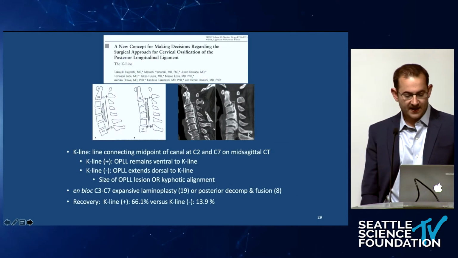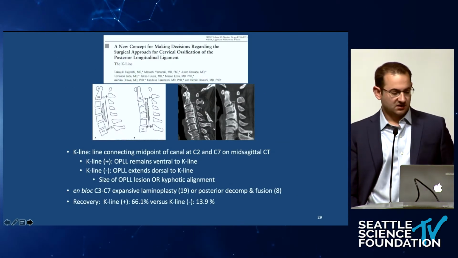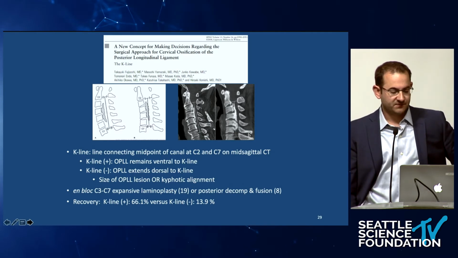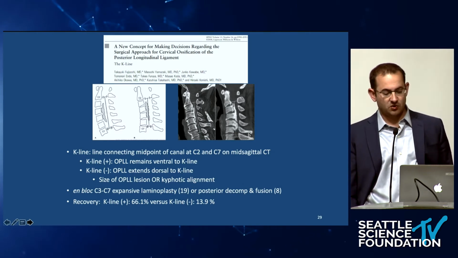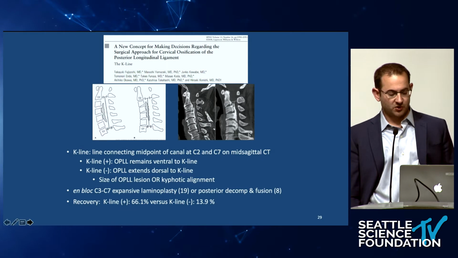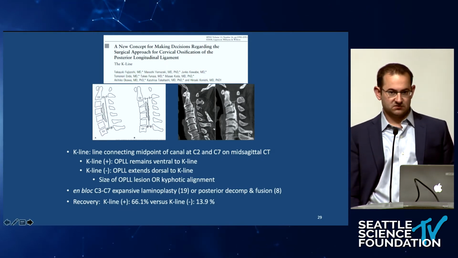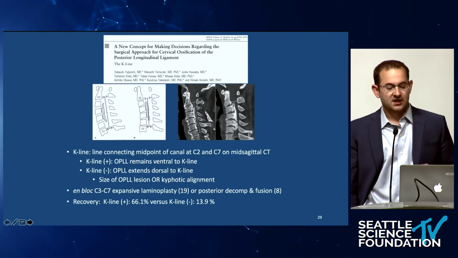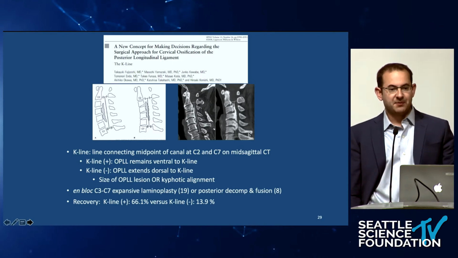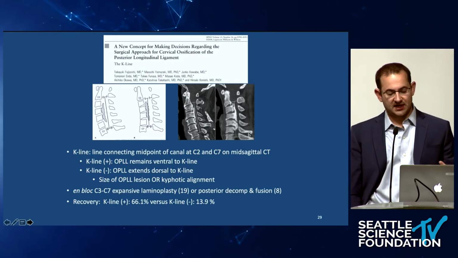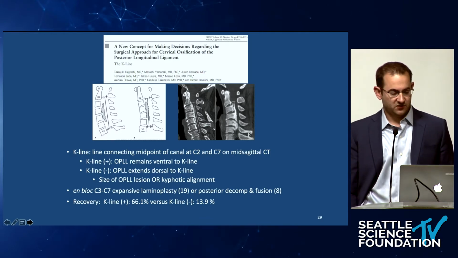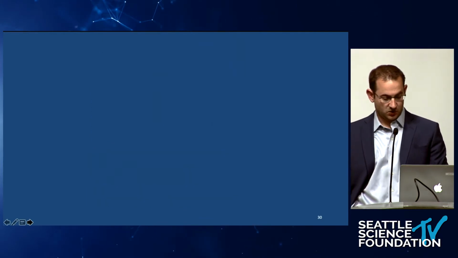invasive procedure? This is an old study that talked about when you're going to be able to get float back from the cord, when anterior work is appropriate, this concept of the K-line, something that we don't hear talked about much anymore. But this is more of a cervical myelopathy concept rather than a deformity concept. Still, a lot of what we do in deformity is decompressing the cord.